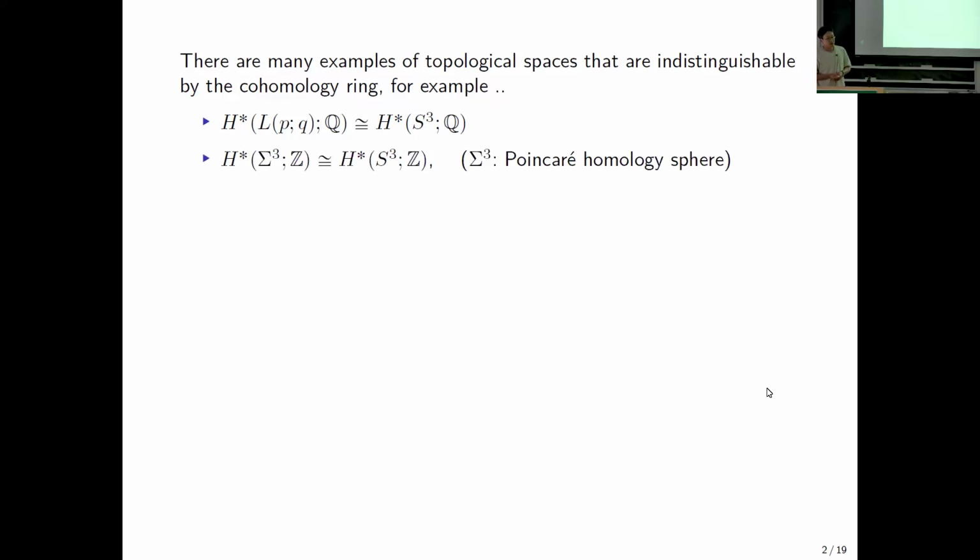But even if you think about the integral cohomology, you can think of the 3-sphere and the Poincare homology sphere. That does not distinguish between these two. But you may ask, okay, the 3-sphere and the Poincare homology sphere don't have any cup product structure because they only have degree 0 and top degree. So what if you think about a manifold or variety, whatever, having some non-trivial ring structure in the middle, right?